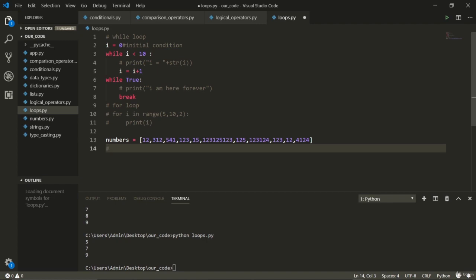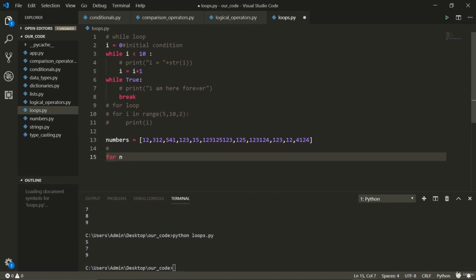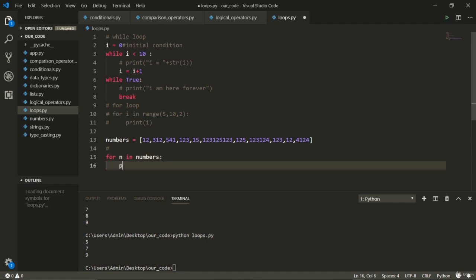We can actually loop over this by just typing a simple variable that stores the value. For example, here we have an initial condition variable i equal to 0. Similar is here, but Python takes care of all of that. You don't have to write everything yourself here in Python. So instead of doing this right here, you can just type for n in numbers: for one number in numbers, keep going, and give me those numbers.